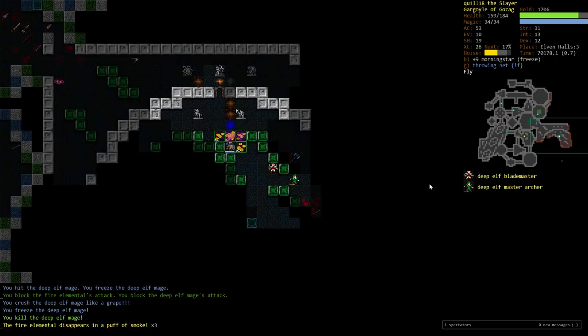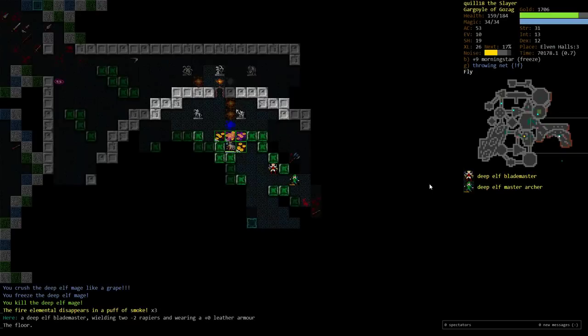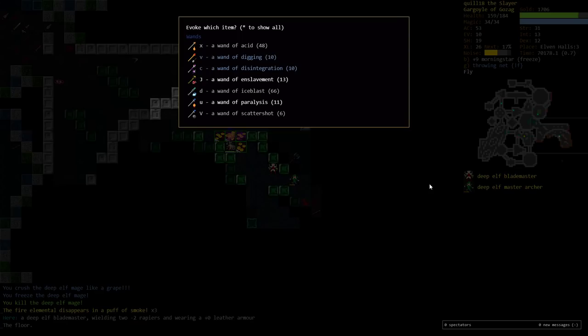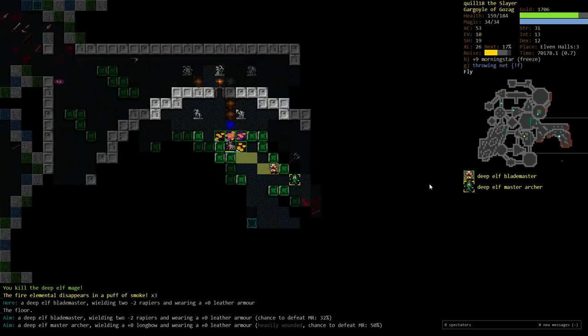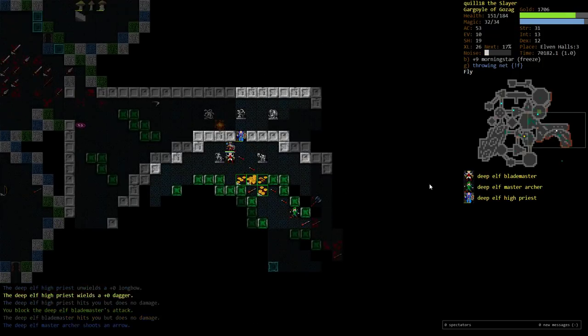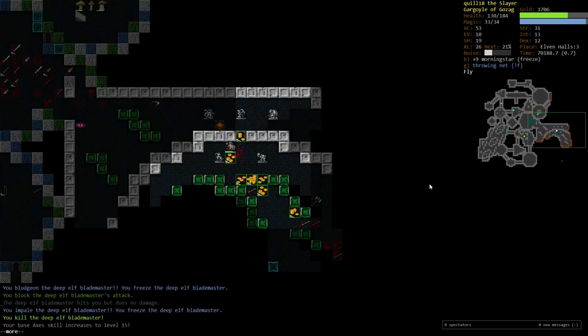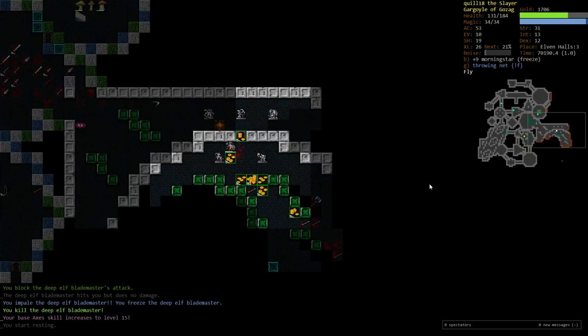Okay, the Blade Masters can be really dangerous. He's got a cursed rapier, but still, yeah. Double hits for 25. Low AC, hard to hit. Kill you first. I don't care about the ranged guy so much. He's gonna just kill himself. Exactly like that. Perfect. Wonderful.